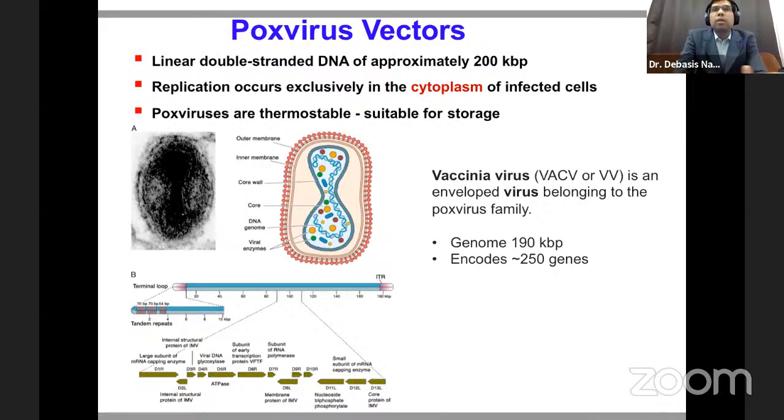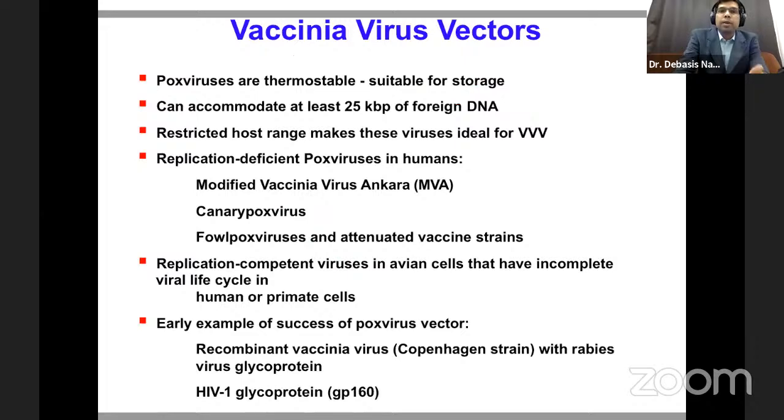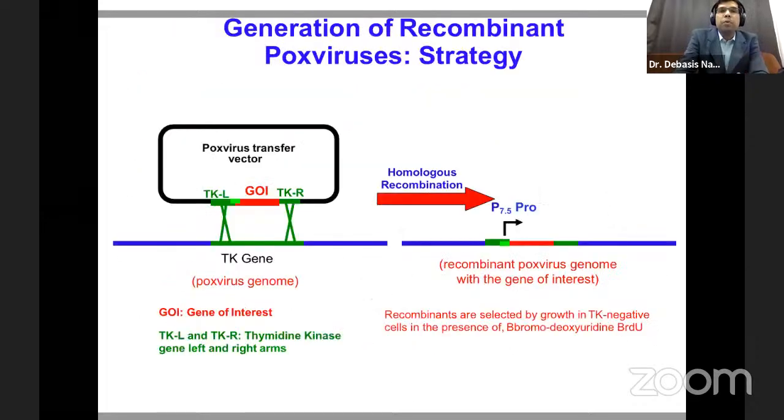So it will not do that. That is natural evolution. Hundreds of years of research has also proved that they will not deviate. So as a result, they are very safe. All you have to modify is how you can add a spike protein to it. If you know the reverse engineering or reverse genetics approach, you can modify the vaccinia virus to add a spike protein, and the virus will go and produce spike protein, but it will not cause disease, and it will induce the immune response against the coronavirus. So here is some example. I don't want to go in detail.